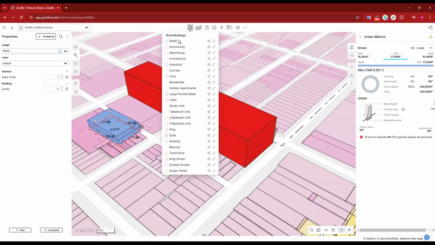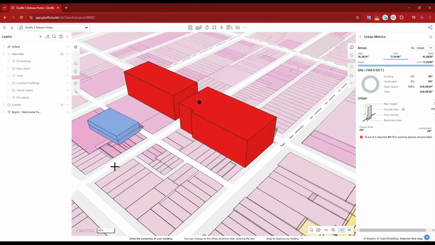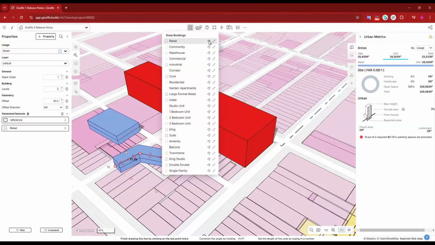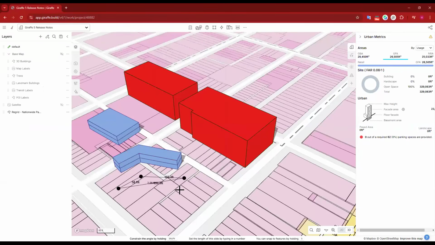But some cool upgrades here is previously, we had this little line version where you can draw a line-based version of that building, but maybe you want to draw a polygon. So we have that option now as well.